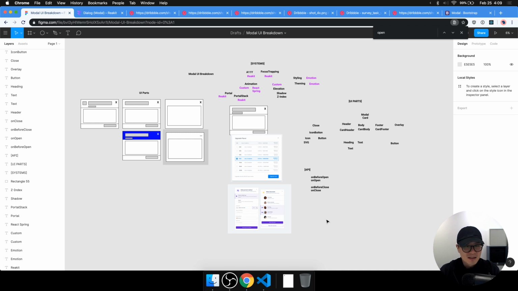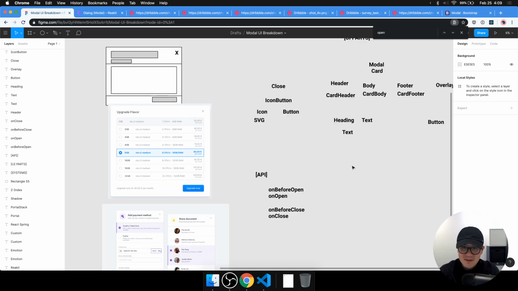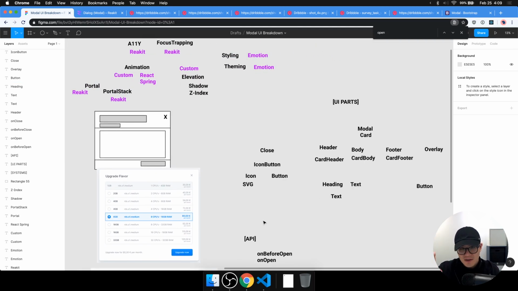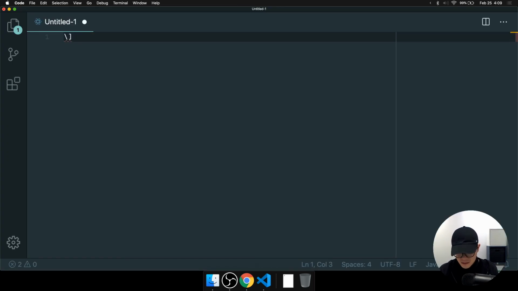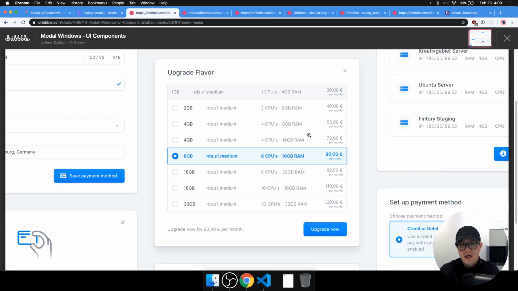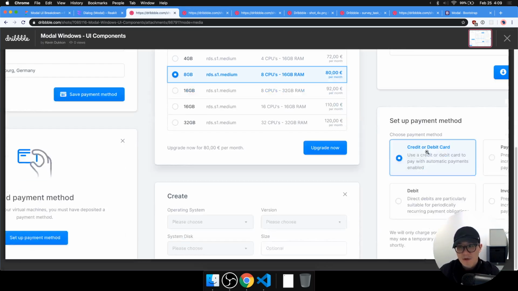And with that, it's still high level, just random words to describe the modal system, but I think for this, you have enough to start planning out the sequencing of whatever it is you need to build in order to build your modal. Some closing thoughts would be, let's say it's very common within your UI to have many different modals to do many different things, right? You can have something for upgrading in your upgrade flow. You can have some sort of payment modal. You can have some sort of creation modal or whatever.